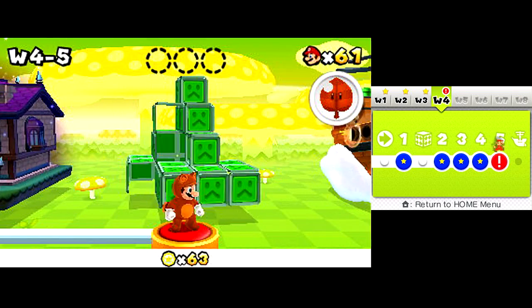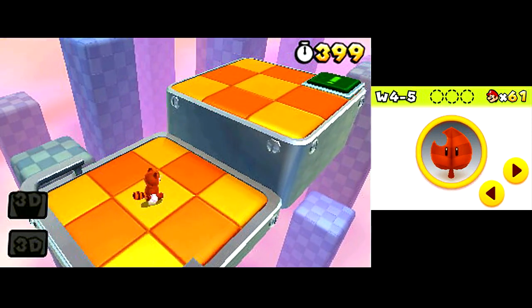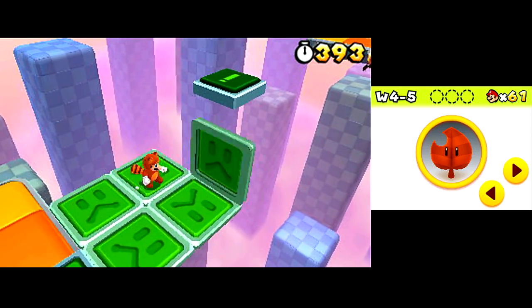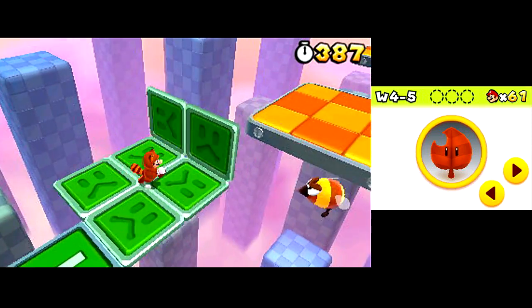Oh, guess what we're gonna have in this level? Do you have any idea? We are going to have... Did we come up with a name for these things? Flippy flaps. Like, hit thing, get platform. Touch platform, get dizzy.